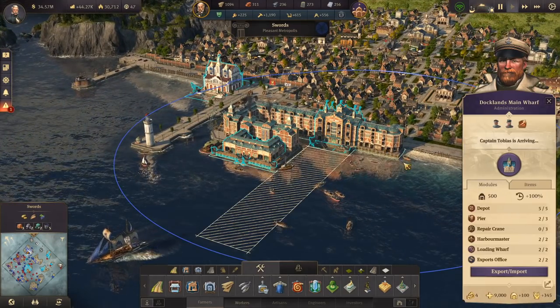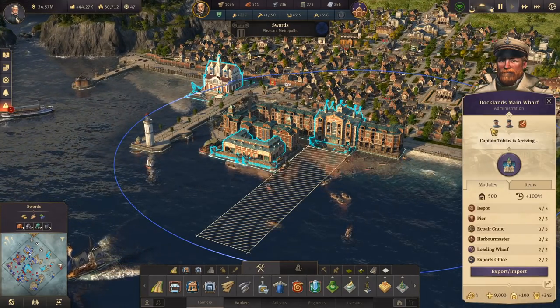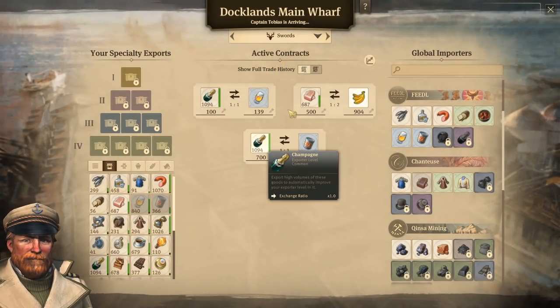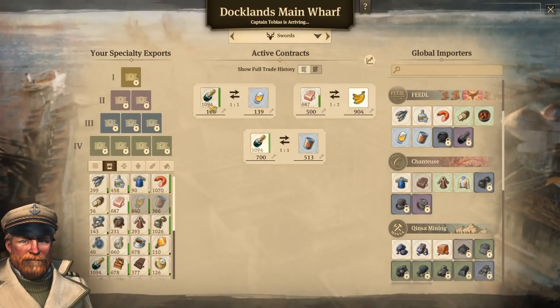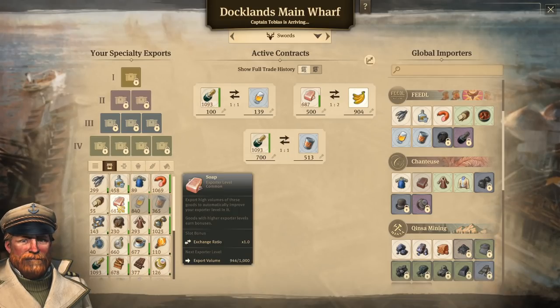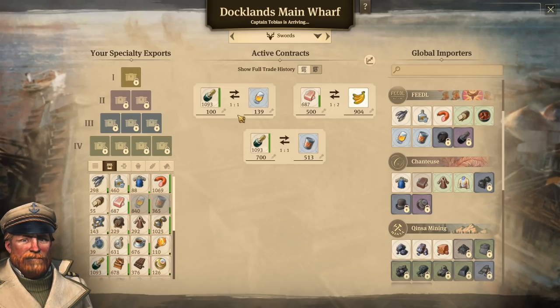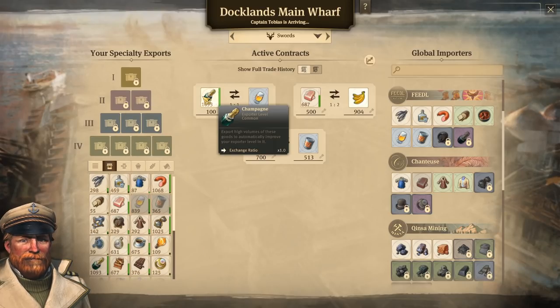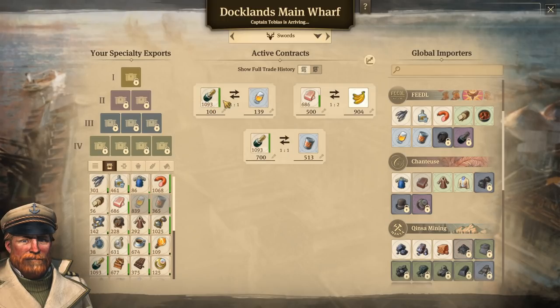Now we should have Captain T-Bone coming in any minute now, and I've basically just changed things a little bit. I'm going to be exporting a lot more champagne and soap. I think by listing these amounts, we should actually get them into the specialty slots, as we've currently exported 944 and 300 respectively. Of course, as we build up champagne, which I think I might actually try and specialize in, it's a cool good to work on. As we build that up in the specialty, we'll get more for it.